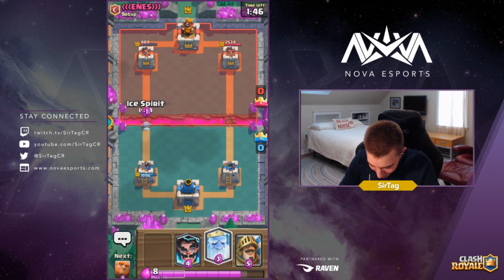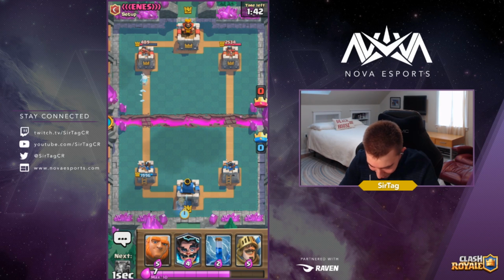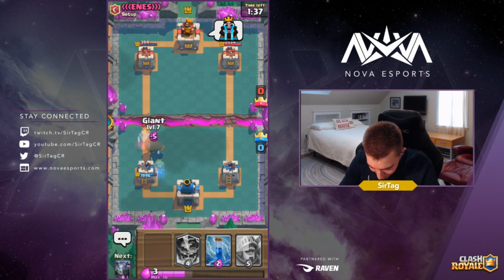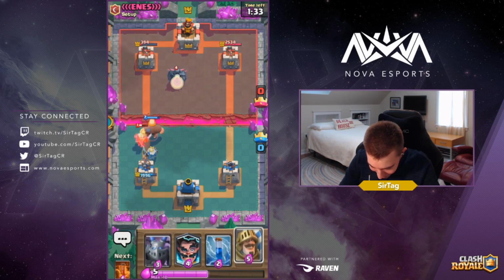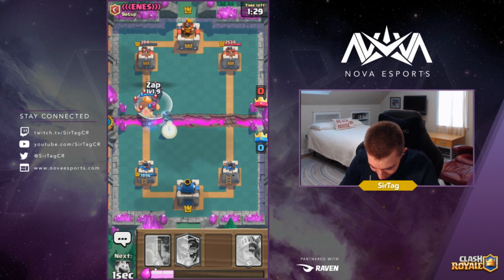I don't know. I think we're doing fine. We're going to be dropping Ice Spirit at the bridge to get that little bit of chip damage. Every chip counts. And he's going to be going in for a Royal Ghost. So our Royal Ghost will actually not do so well in this situation. They would just bypass. The Royal Ghost would just circumvent each other completely. Really don't want to allow that to happen.